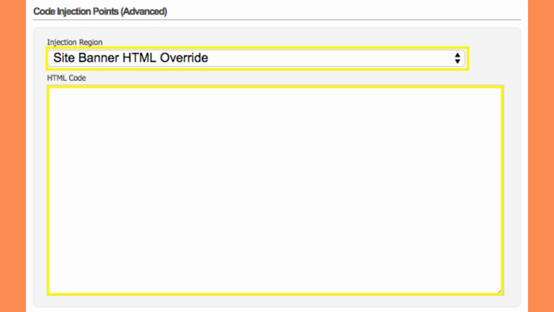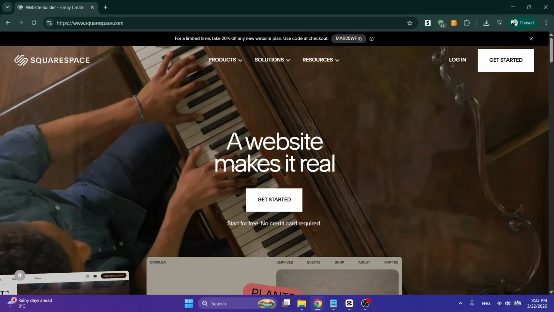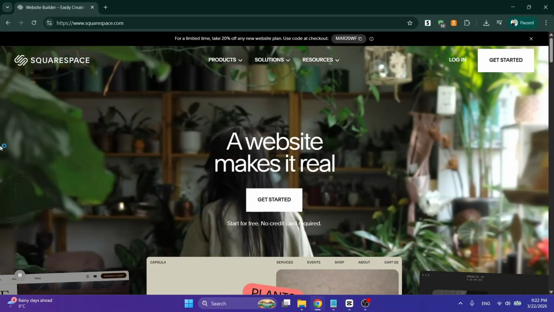If you only want to inject code on one specific page instead of the whole site, the process is slightly different. Go to your Pages panel, click the gear icon next to the specific page you want to modify to open its settings, and click on the Advanced tab. You can paste your code right there in the page header code injection box and hit Save. And that is it. Your custom code is officially live.